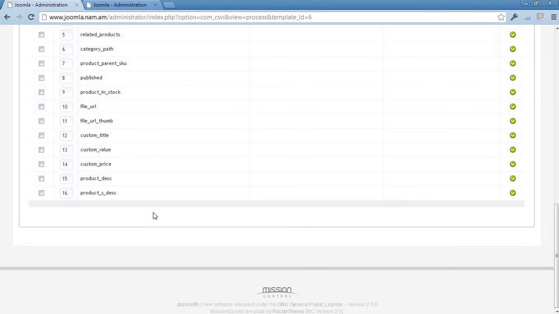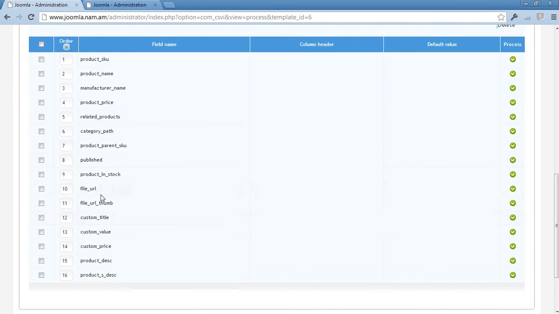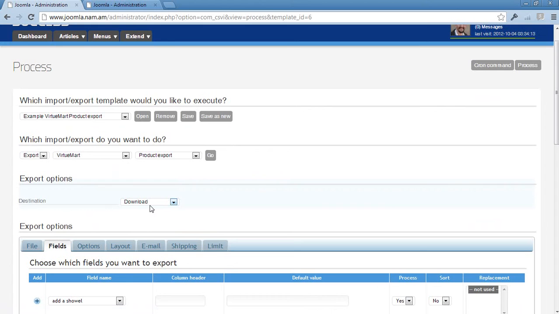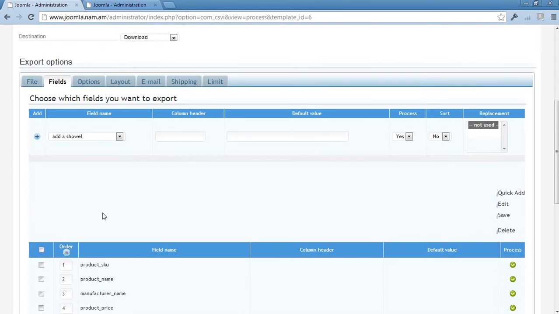Just a quick overview of this. Custom title, custom value, custom price. This is in relation to products that you want to add a little extra features to. Like, for example, if you have a shoe and you want to say 7, 8, 9, 10, whatever, so the client can select the size or such things. Also color and all these. Remember, we looked at the custom fields in the shop back end, and we did look at all the different custom fields that are set up there by default that you could make use of through these fields.